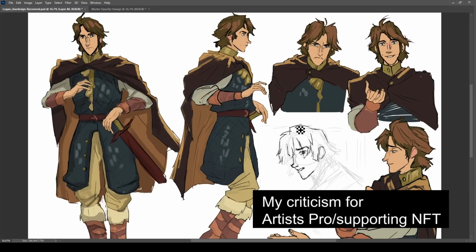Also, I hate it when these big artists who are getting into NFTs start preaching things like, oh, we're artists and we should treat our fellow artists with respect and we should just support them. We shouldn't be fighting over these things. We should respect it because it's for the cause. First of all, shut up. If you do something that goes against or maybe offends someone else's values, you cannot expect them to support your cause or to even respect you. Every action has its own consequences. You make your choice, be prepared for the effects from it.